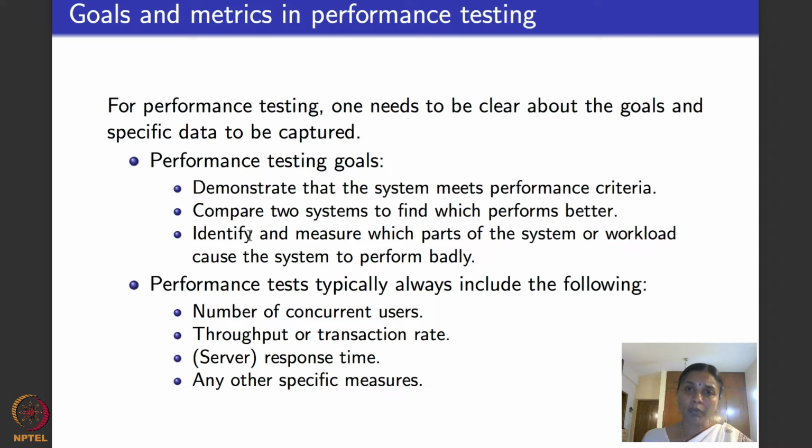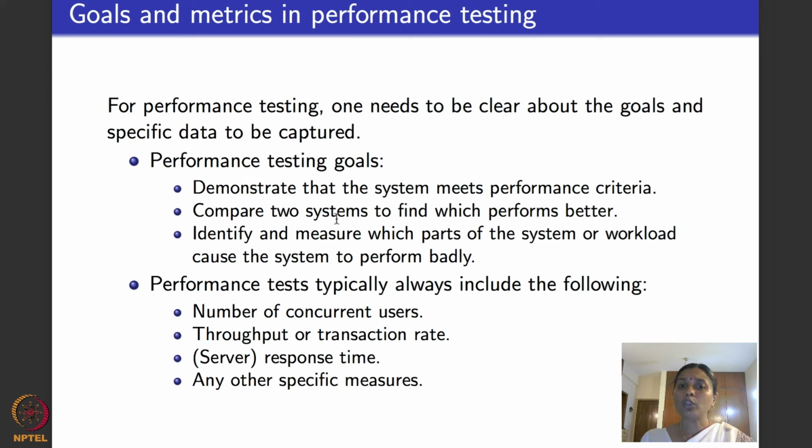And for this kind of performance testing, what are the precise goals I have? What is the set of data that I want to measure to be able to achieve these goals? Typically there are three kinds of performance testing goals that people can have. You could take a single system and demonstrate that the system meets its specified performance criteria.